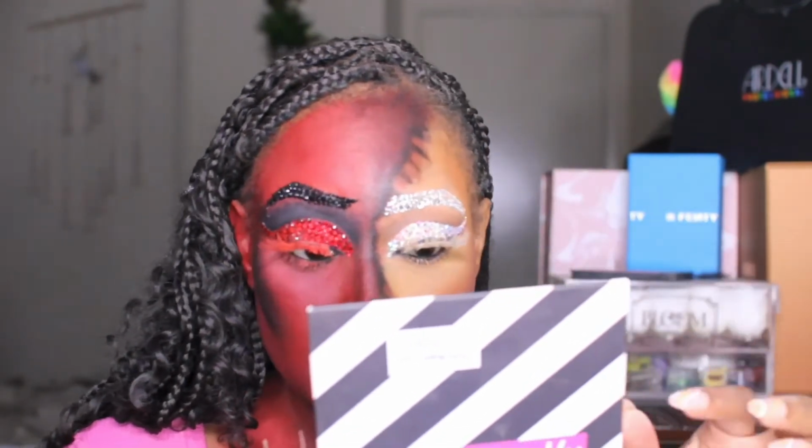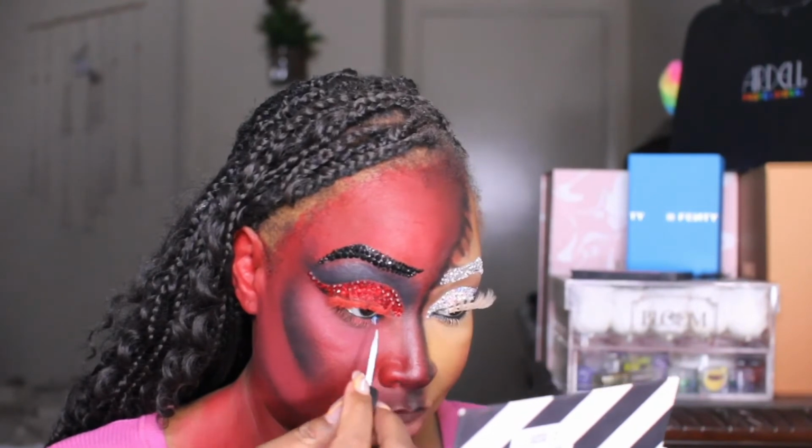Look at this. And that's why I say I haven't seen anybody do it quite like I did it with the angel, because I did the whole blonde brow with the crystals. I thought that I did a little flare to it that was really cute.